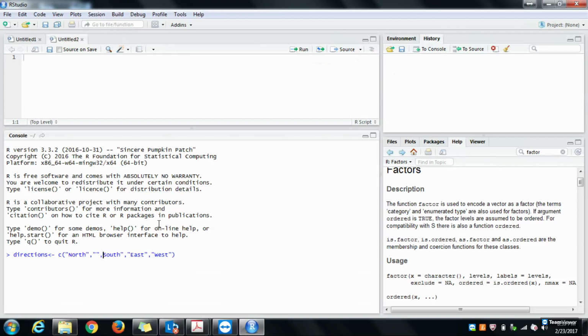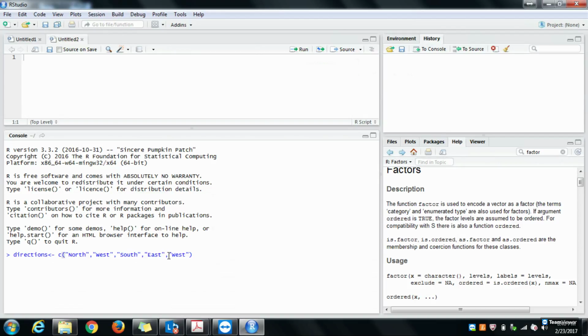Maybe you'll have another west or another east or something like that. So in practical data sets, this is what your vector will look like. You will have duplicate values. You will not have one particular order. You will have triplicates or even more than that.